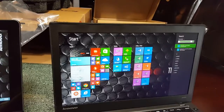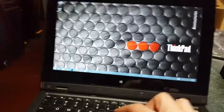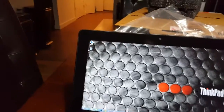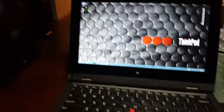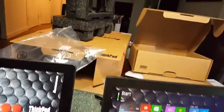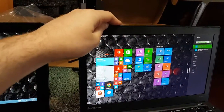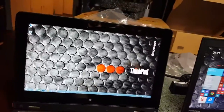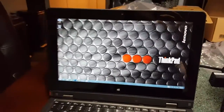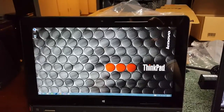The X240S has a nice matte LCD. They're both 1080p, they're both really sharp. The Helix has a lot higher brightness. This isn't even on its max setting. If I go to its max brightness, it's retina burning bright. The X240S can get pretty bright, but not in the same league. I think this is a 275 nit, and this is like 400 nit according to Lenovo. So definitely you're going to see more brightness on the Helix. The brightness is definitely needed to counteract reflections because it's a glossy mofo.